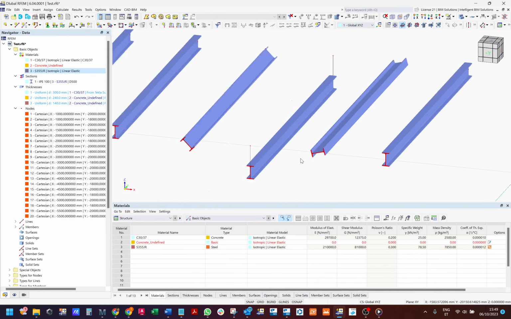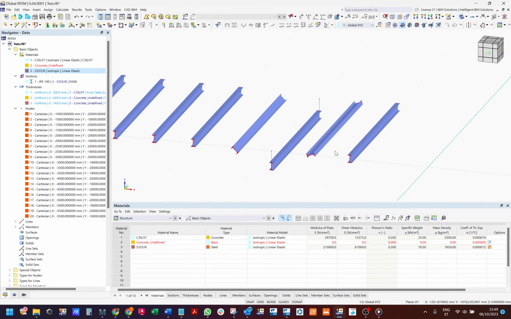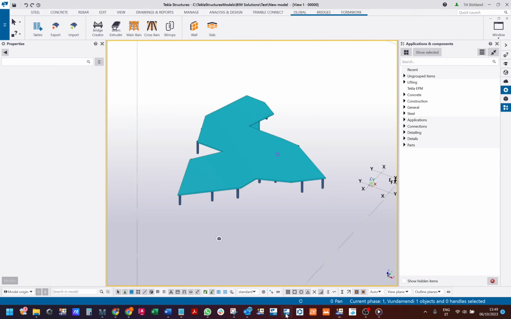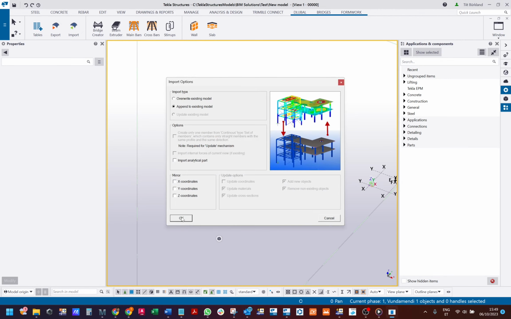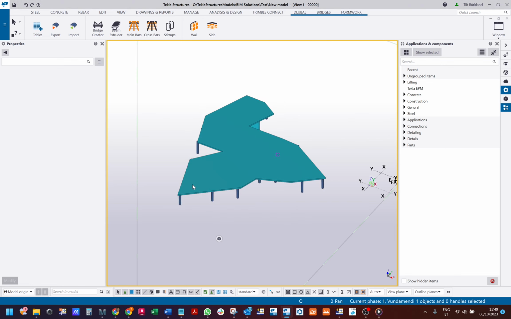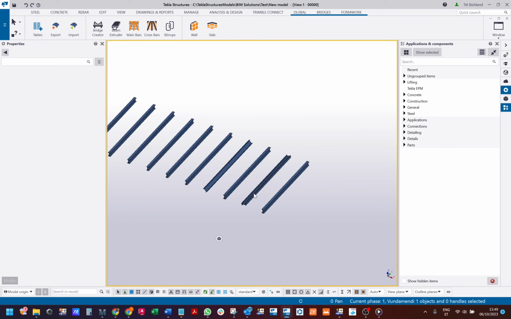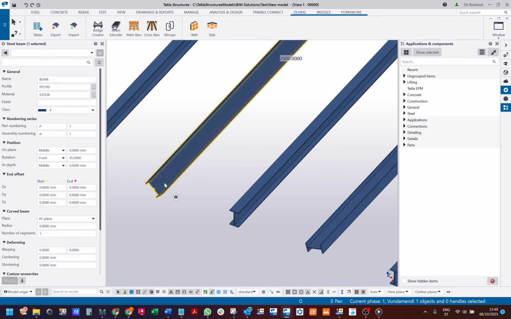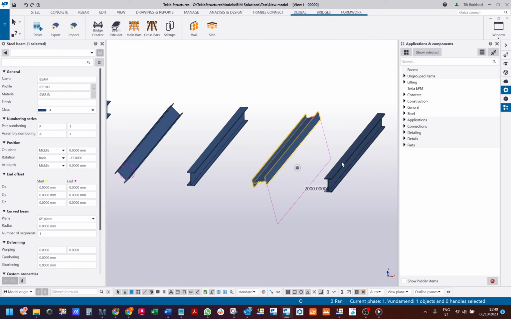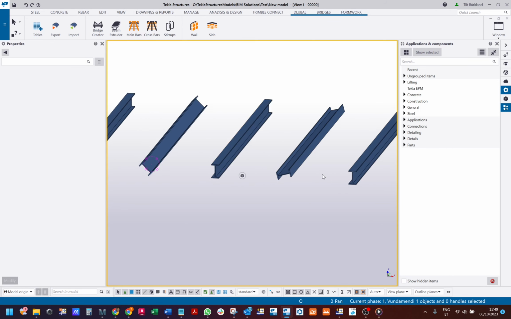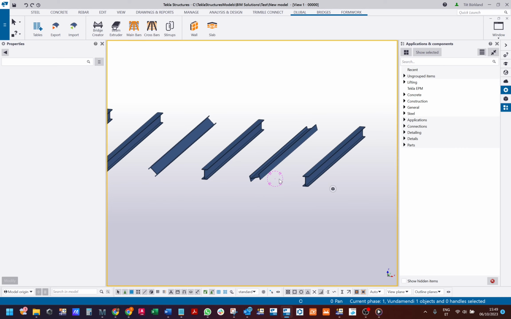Now let's see how the link handles these kinds of beams. Here you go, here are the beams, and as you can see the rotations work, but sadly the eccentricities do not. This will be fixed in the future.